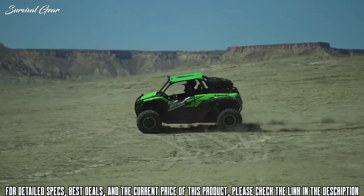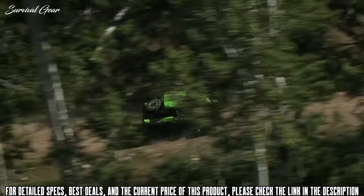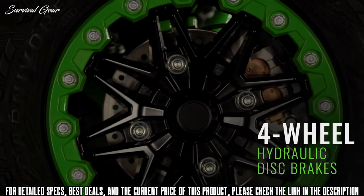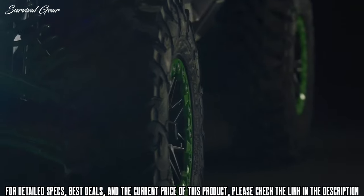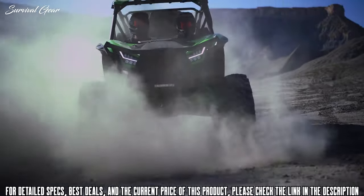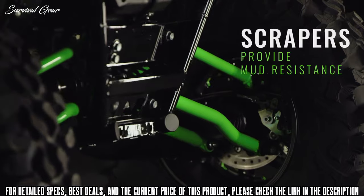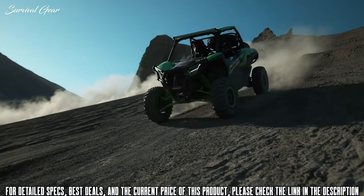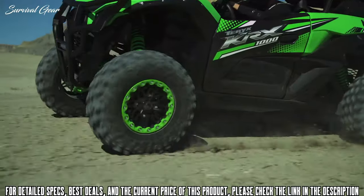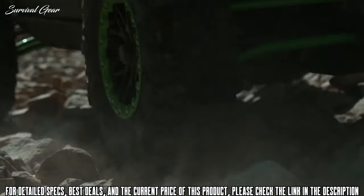The system also helps significantly reduce kickback to the steering wheel. When it comes to stopping power, large hydraulic disc brakes on all four wheels deliver incredible stopping power and control. The front brakes are designed to engage just before the rear, so you get smooth, linear brake feel for more precise brake control. To help keep the mud at bay, scrapers were added on the insides of the rear brake discs. The chassis dimensions combined with speed-sensitive electric power steering and precise brake control help achieve high performance, yet comfortable handling characteristics.